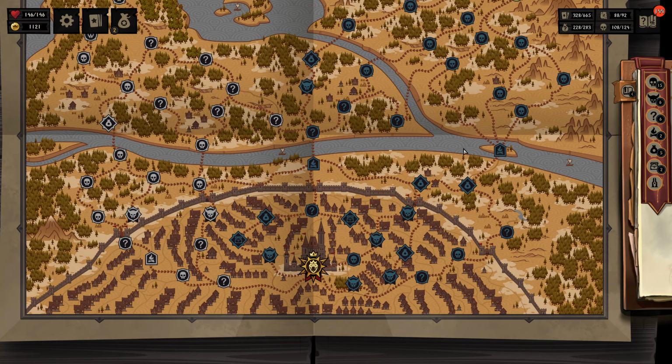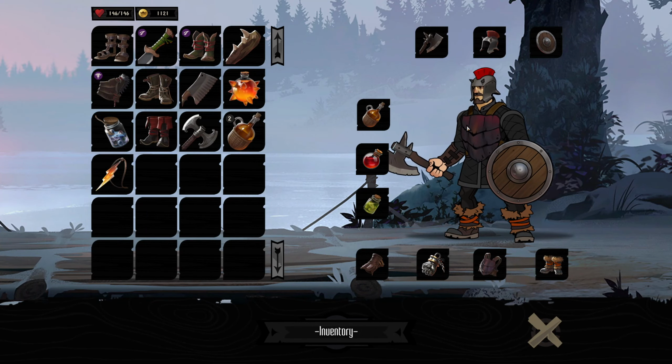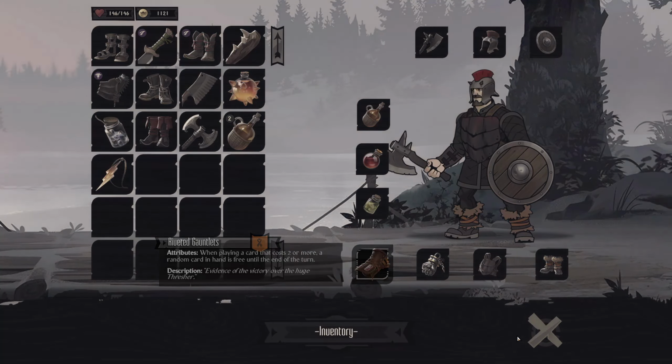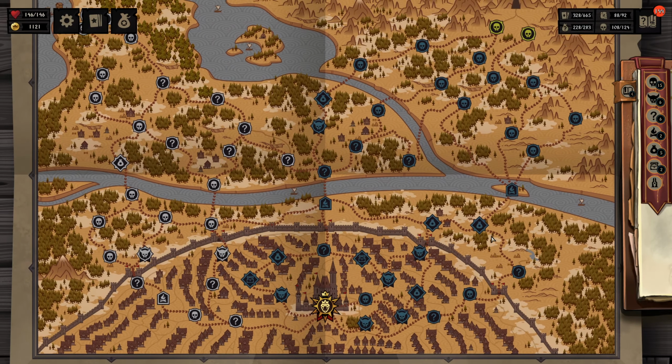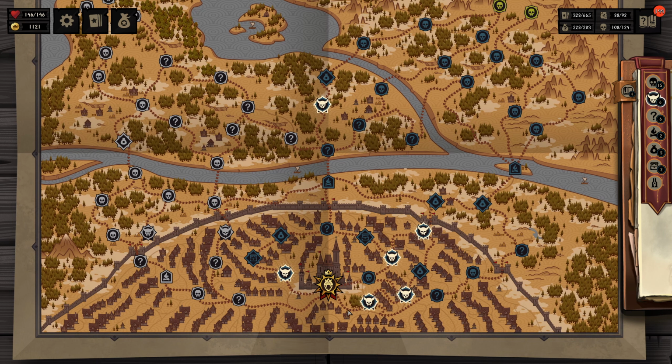What are we looking at? That is triple merchant. The question is, do I need triple merchant? I don't think I do. My set is kind of perfect, except for this trophy thing. So where are the elites? That's a lot of elites.